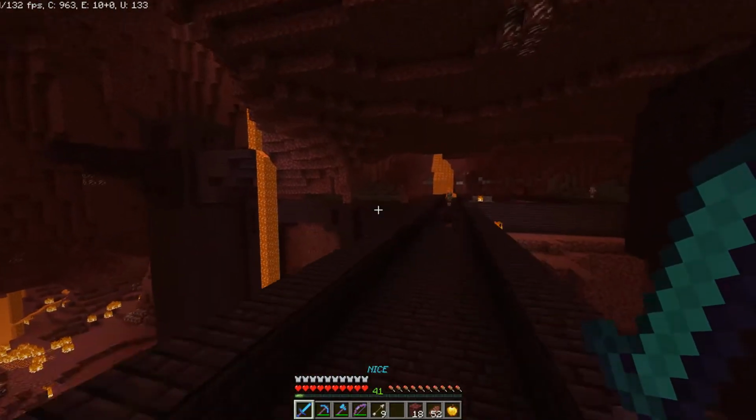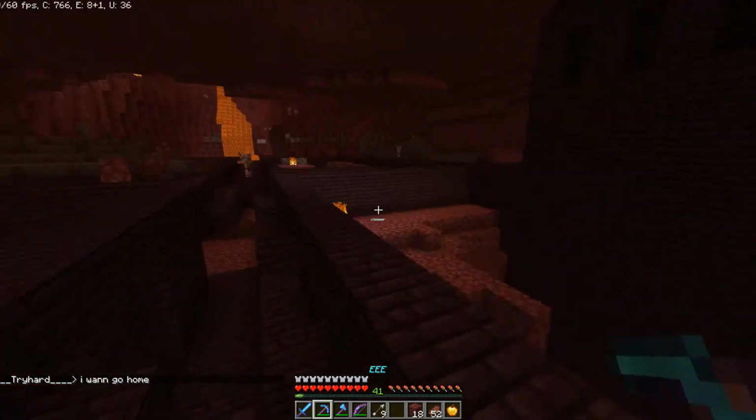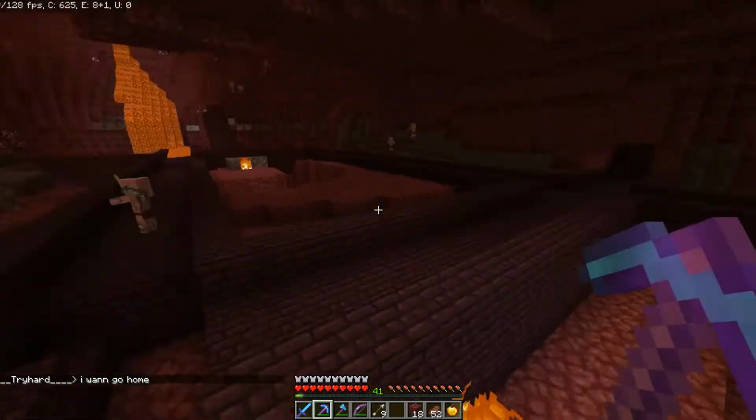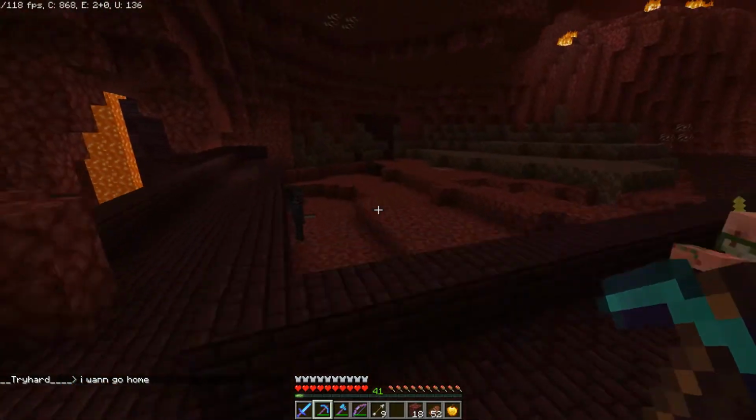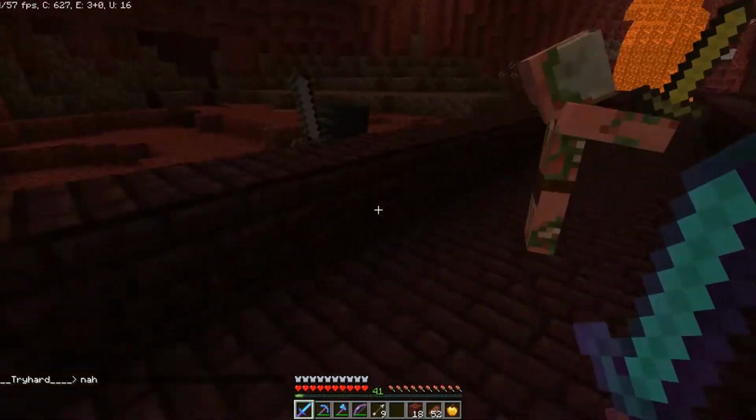Okay, so I think this is the general area. You want to go home? You can go home, Jeremy. It's okay. I can build this. So yeah, I think this is the area. There's a nice flat surface. That will actually make it easier for me because then there's less chance of me falling in lava and dying. Hello, Wither Skeleton.